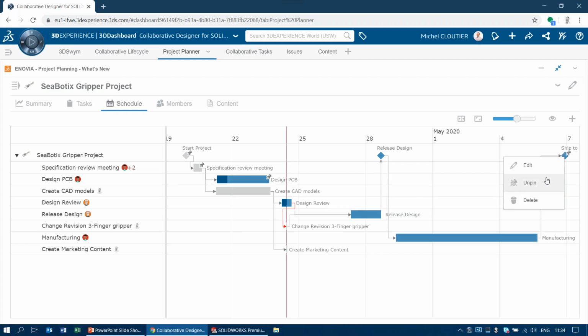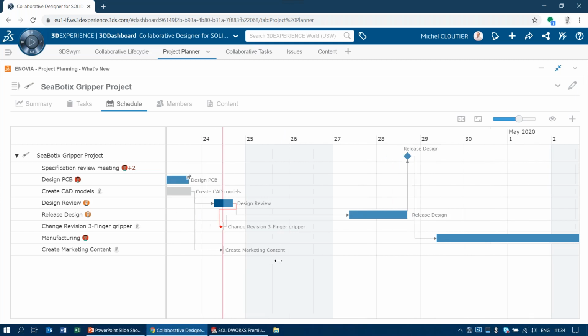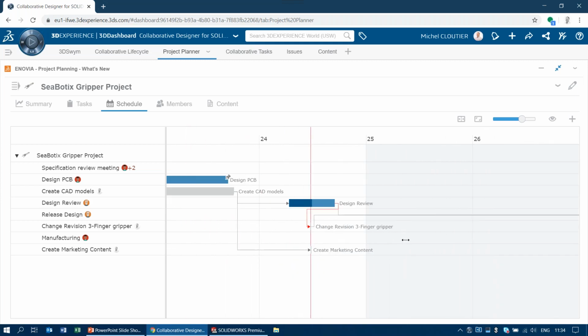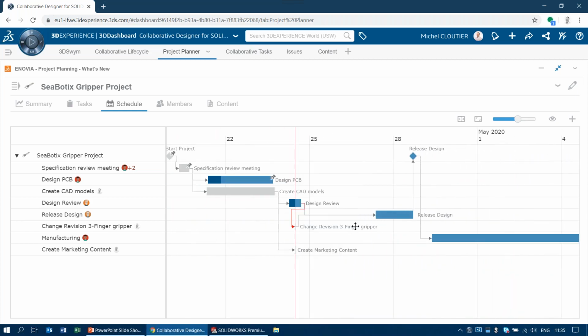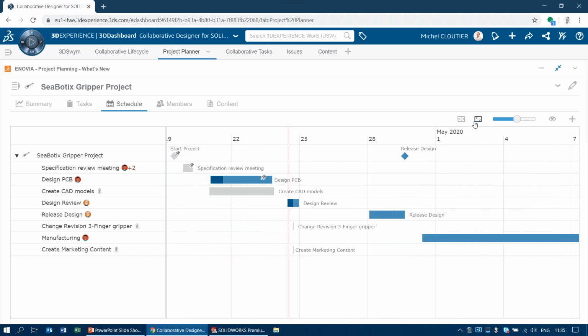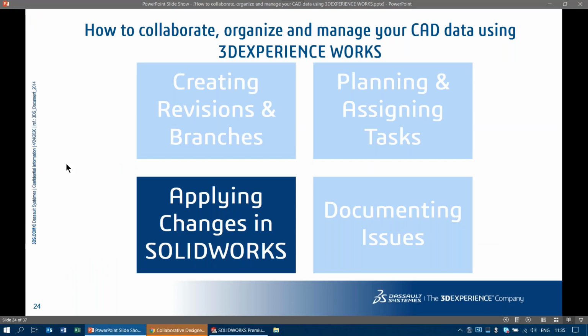If I unpin this, you'll see it move back to the delivered date. So it went back 1 day before, because the revision I've done much faster. I was originally scheduling for 2 or 3 days, but now because it's already done, everything moved back in. So I got a good understanding of what changed in my schedule.